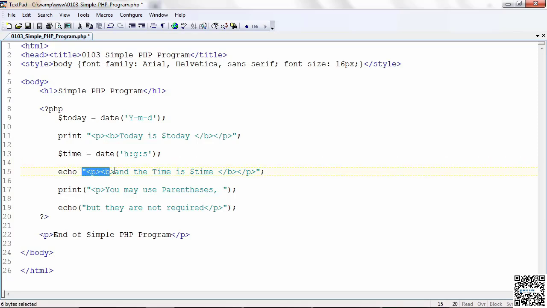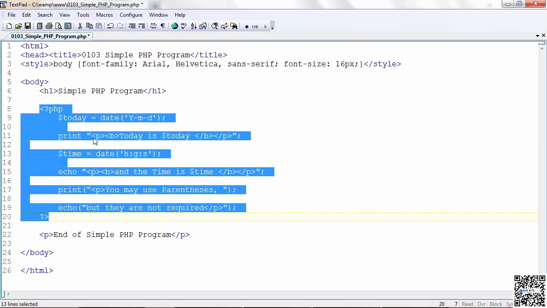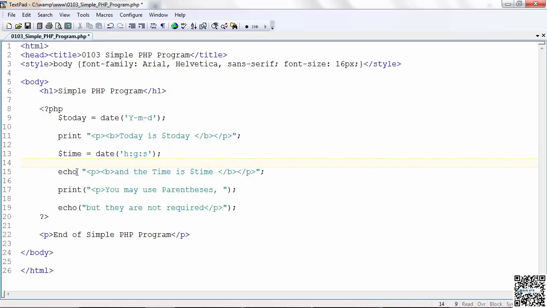So, here we go. I put out another sentence. Paragraph, bold, and the time is $time. Now that $time gets turned into the time. We saw that change. Every second it changed. Every time we ran the program, we went through this whole thing. We were running a brand new web page. It would start here, go up to the server, change all this PHP code. It would run it and process it and echo or print out HTML and convert it into that, and then it would end. So new time every time.